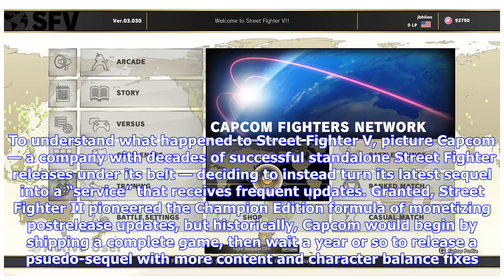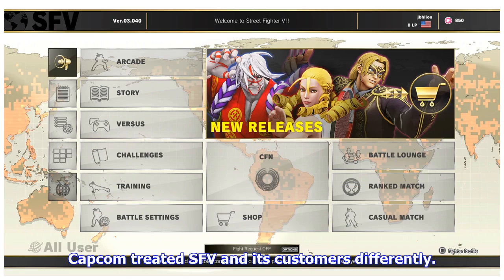To understand what happened to Street Fighter V, picture Capcom, a company with decades of successful standalone Street Fighter releases under its belt, deciding to instead turn its latest sequel into a service that receives frequent updates. Granted, Street Fighter II pioneered the Champion Edition formula of monetizing post-release updates, but historically, Capcom would begin by shipping a complete game, then wait a year or so to release a pseudo-sequel with more content and character balance fixes. Capcom treated SFV and its customers differently.